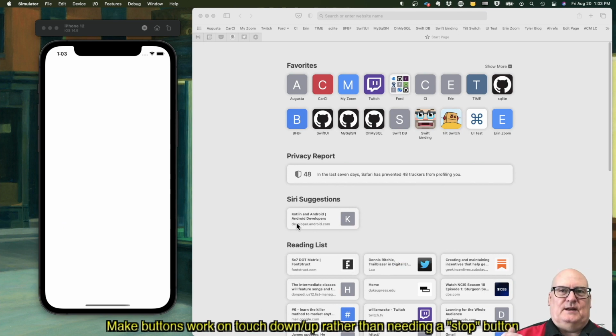And the other thing that's on my mind, so the first thing is we don't have a way to detect when a button is pressed and when it's let go. The way SwiftUI, the framework we're using, it's fairly new, and the way it works is if you press a button, you don't get any notification. You get a notification when you release the button. And we did a web search last time and found at least one promising approach, and we'll try that today. I'm just going to give this a run just so we see it once.